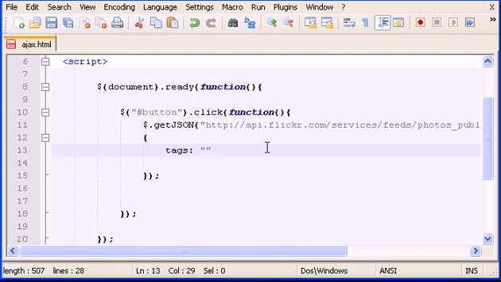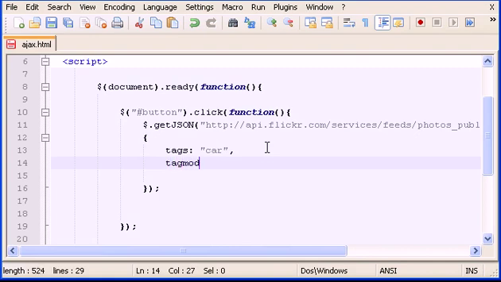So I want to grab all the tags that have car in it, okay, comma, and then tagmode, which means what type of tag do you want, and I can put here any, and now in here I type format, and the format that we want to request the information in is JSON format, okay?